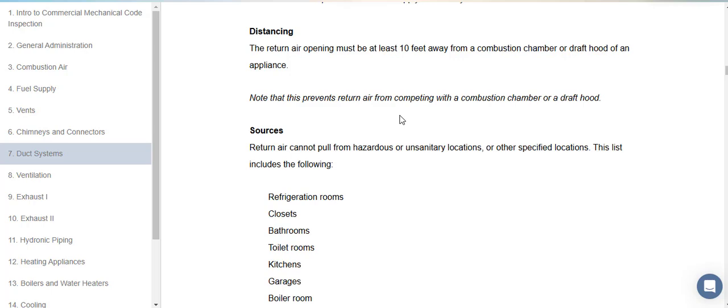Resources. Return air cannot pull from hazardous or unsanitary locations or other specified locations.